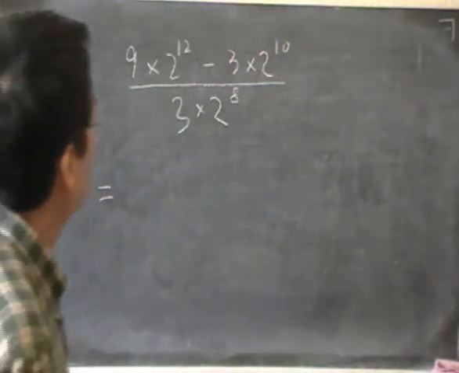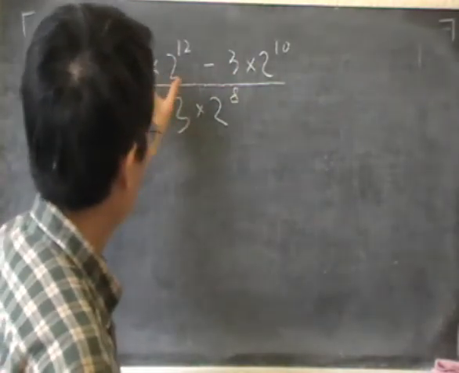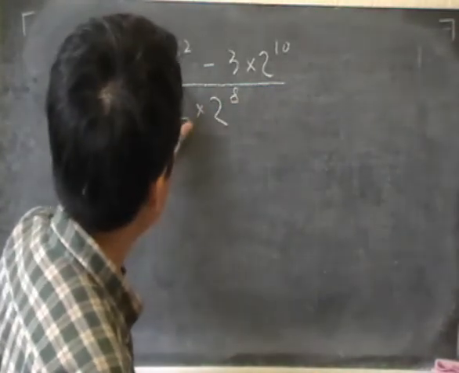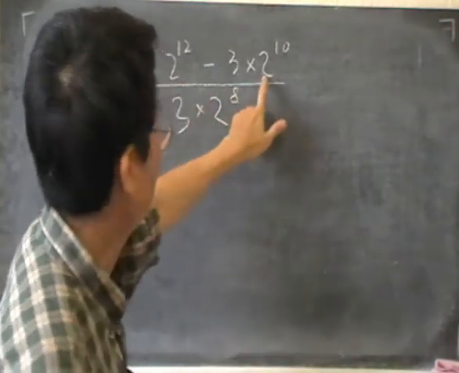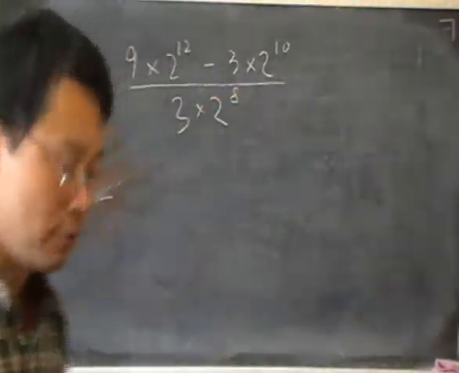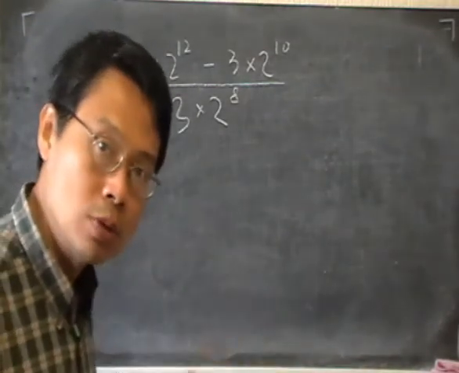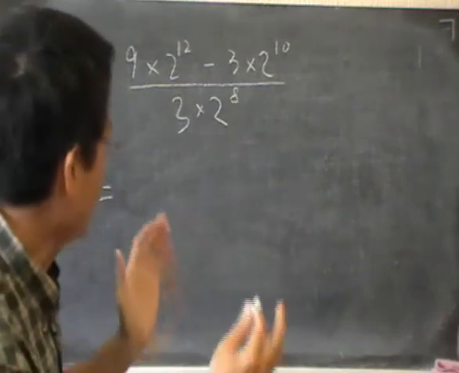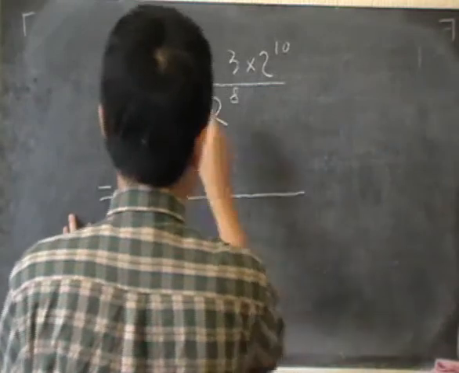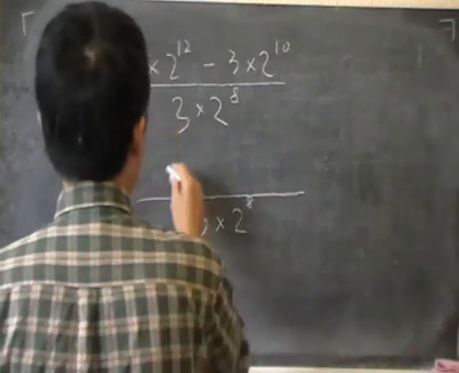Right. Now, if you look at those two numbers, you see that they are products, there's a multiplication sign there. You see that they have common factors, the 2 and 2 there, and the 9 and the 3 there. And if there are common factors, we can take them out of a bracket. We can make a bracket and take those factors out of the bracket. Now, this is what I mean. Let me write down the bottom first. So that's that. Now I can make a bracket.